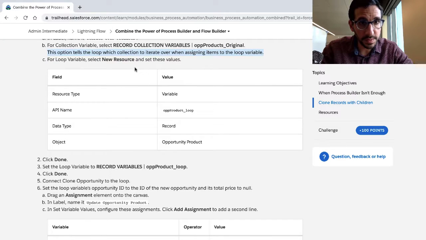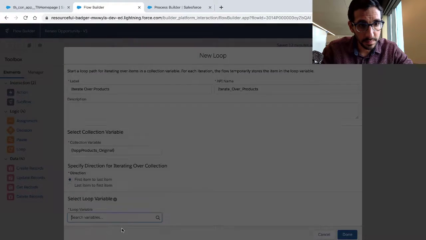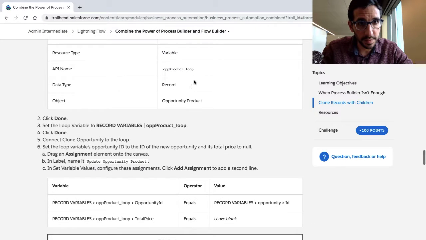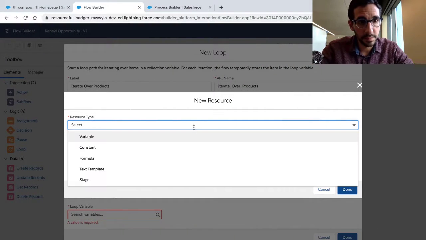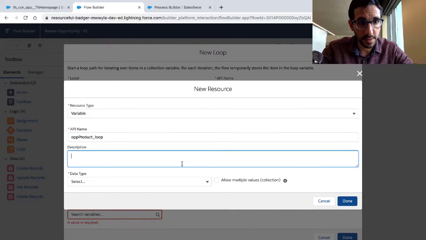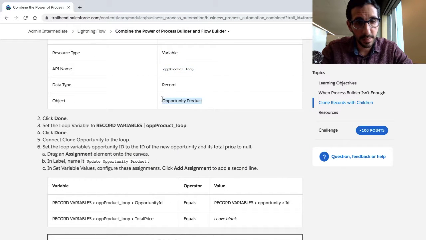Select new resource and select these values. Variable, opportunity. That's the one that we're calling. And the data type is a record and opportunity product.